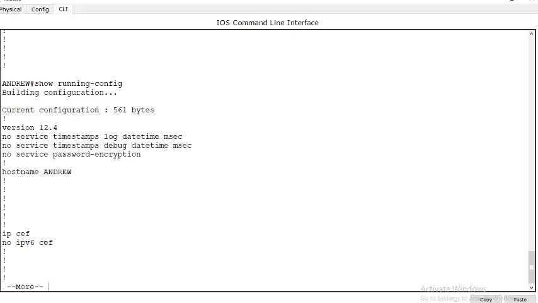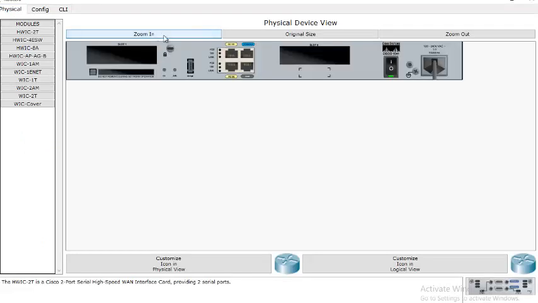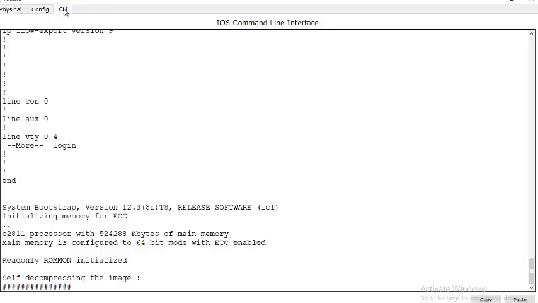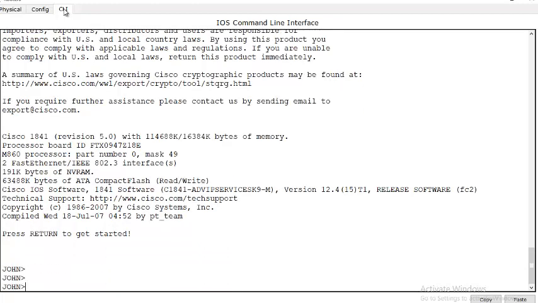If not, when you reload, it won't be Andrew. It's going to be John because it's going to go to NVRAM on the way, copy everything from there. When I turn off, the DRAM gets erased. See, now it's going to be John. Look at this, only John you see.